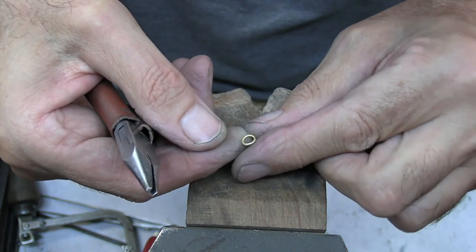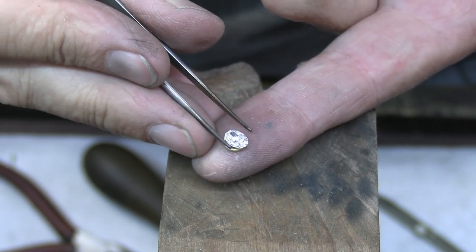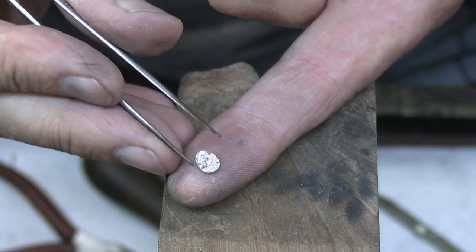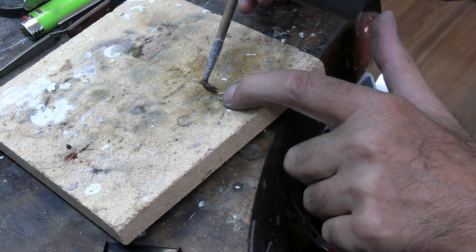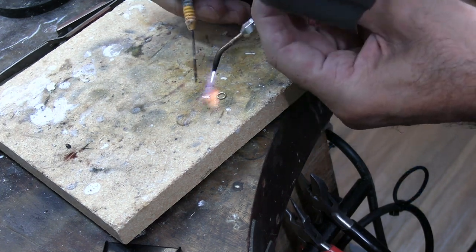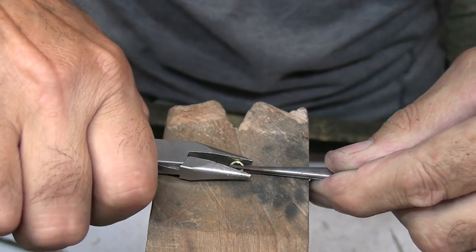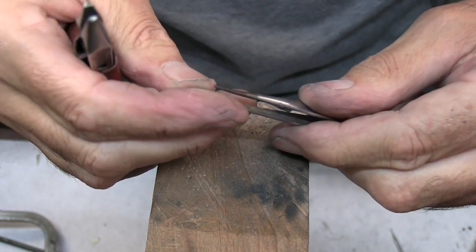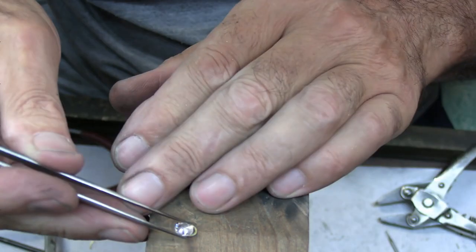I'll get the little joint together — that's just a matter of using my judgment. I can always stretch the ring up if need be, but I think that'll be the right size. When I put the stone on top you can just see the metal either side on the long side of the oval, but once I squeeze that into shape that should be about right. I've cut myself a little bit of hard solder. Now I'll just squeeze the jump ring together to get the right shape. I know that will be hidden when the stone is in place.